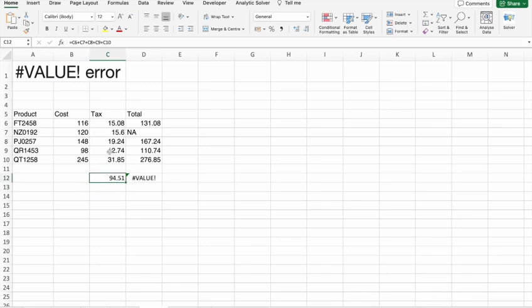I'm not getting any error, right? But if one value is missing, for example here NA, we are getting a value error.